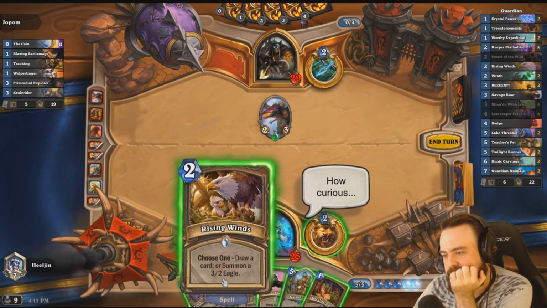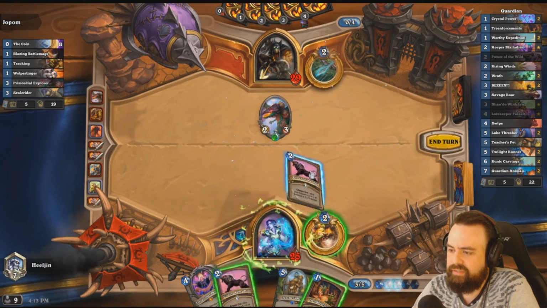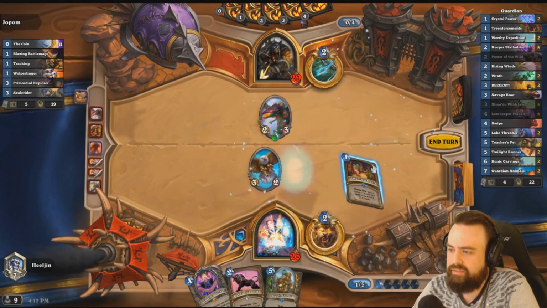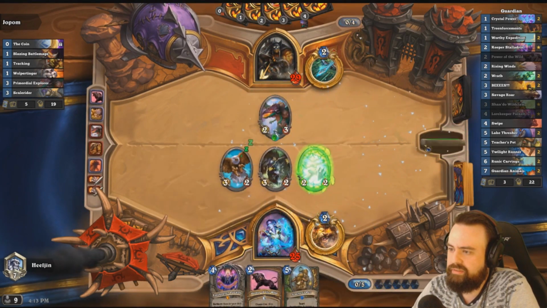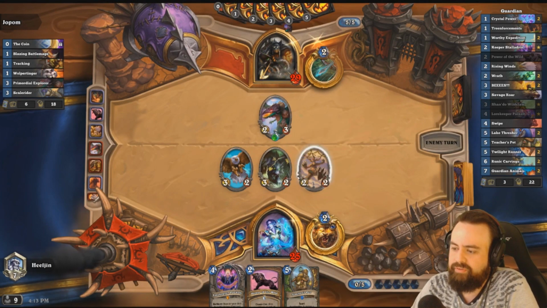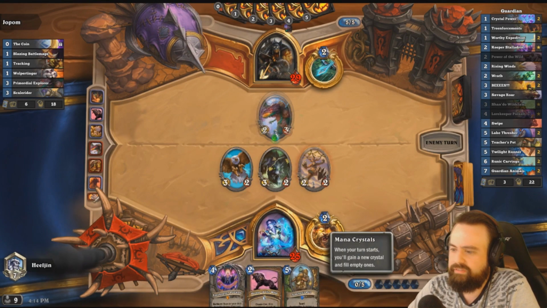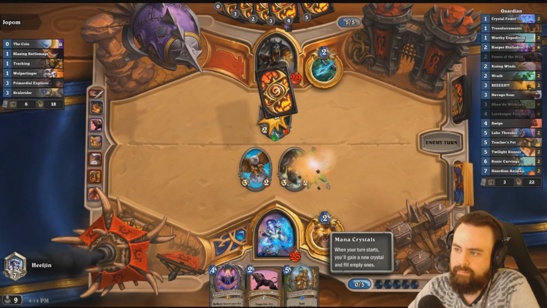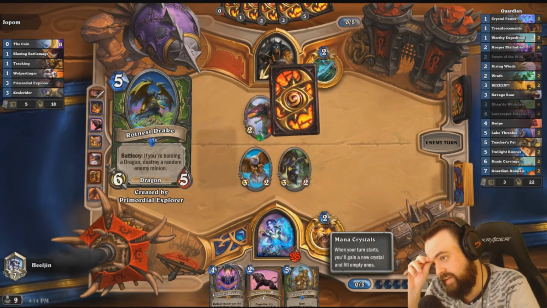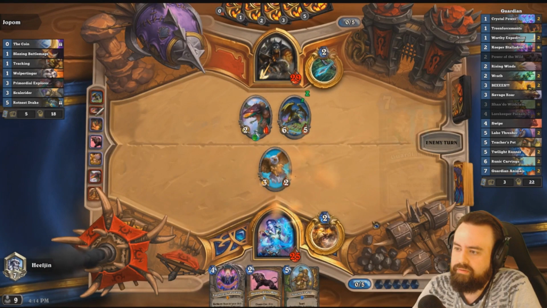How curious. This is also the Rot Nest turn, so let's just go wide. The 2D's fine too, because if he value hits, I can theoretically use my face and play that to set up the turn 7 Guardians. He's still gonna play Rot Nest if he's got it, right? Oh, I naturally drew one.